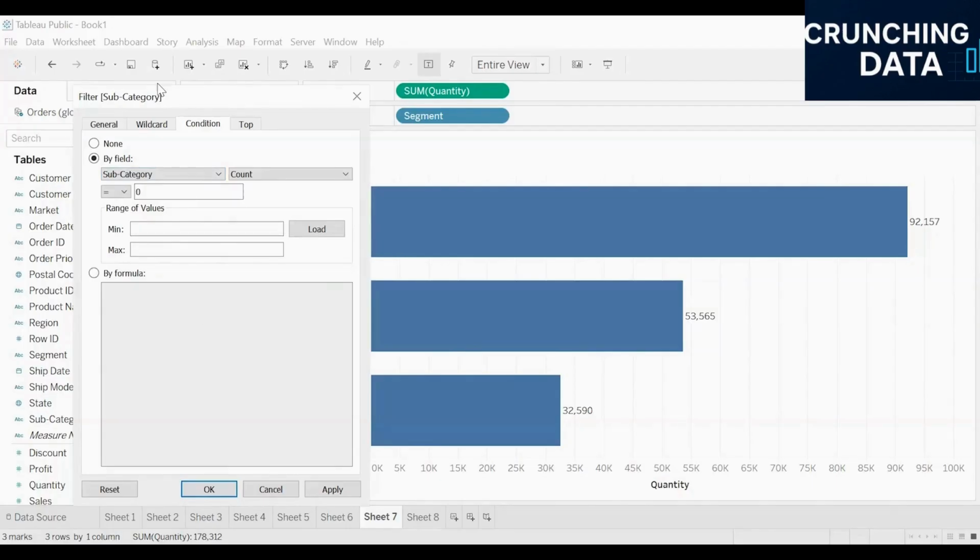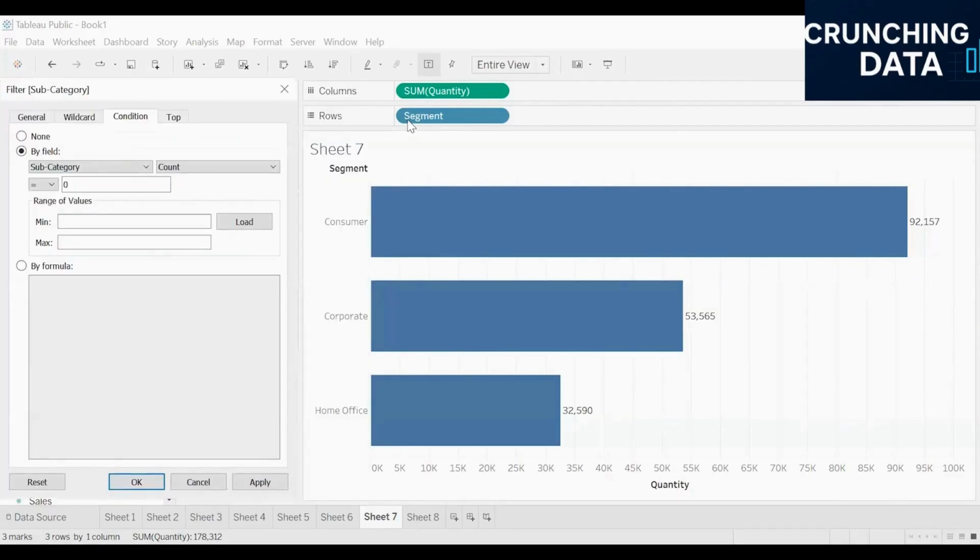So in the forefront what would be happening, I would be able to see the segment-wise quantity that has been sold, but in the background the subcategory is the part which is making all this data play. So all the values would be changing based on the subcategories. So this was the way in which you can use this condition option. It doesn't matter what is showing right now in the visualization, in the background you can apply a third condition, and based on that the whole data could be filtered.